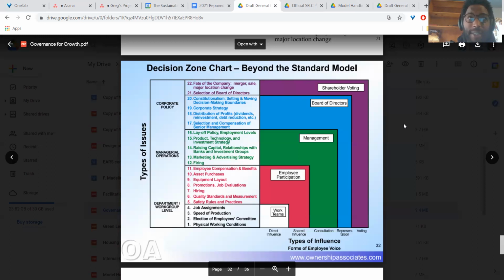It's not always the case that a cooperative or collective will let these things sit with the board of directors. Sometimes when a cooperative is small, or maybe when it is large but they have a certain set of values, they choose to let the workers take on that stuff rather than splitting it up between two different groups.